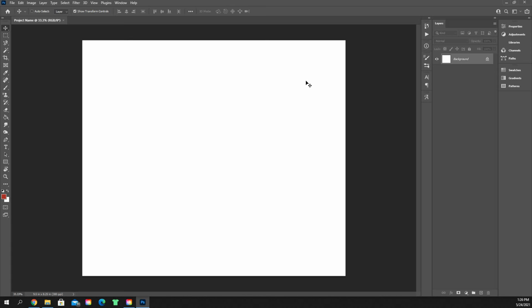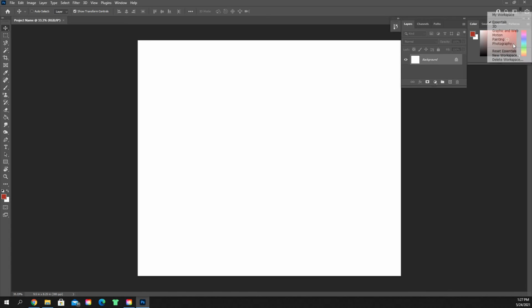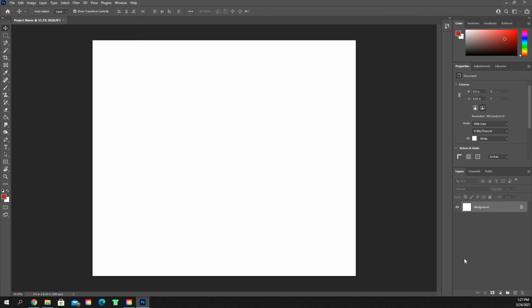Now in the next section of videos that we go over, I'm going to explain the toolbar here on the left hand side and the panel over here for your layers panel. Yours is by default going to look like this. I'm going to reset it. So by default yours will look like this when you open it up.